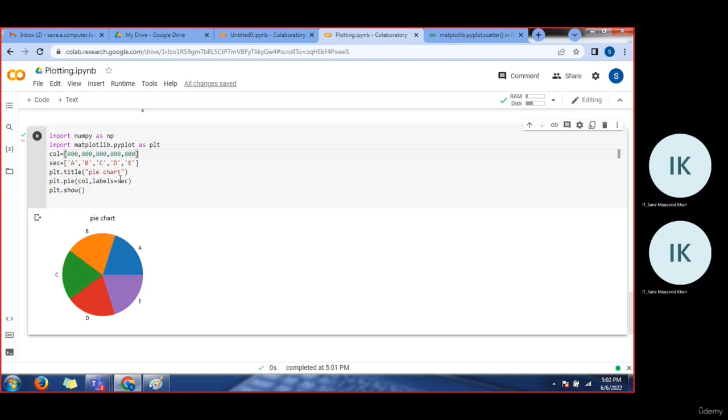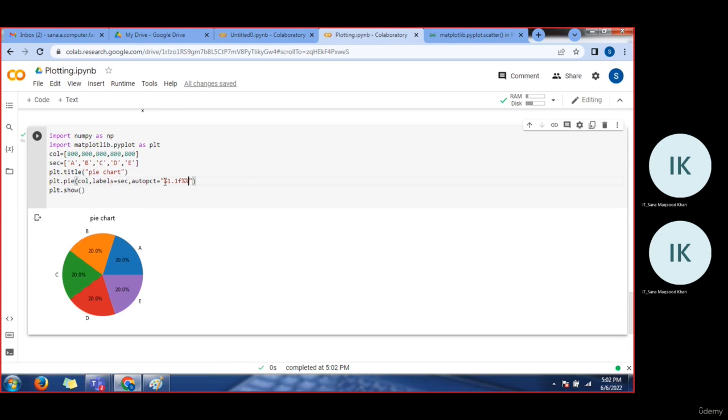And along with this, if you're very specific about the color shade, I just wanted to tell you one more thing. You can add auto PCT over here also. Auto PCT is equal to, in double inverted commas, some color code which I'm writing over here. That is %1.1f, and again I'm putting percentage and percentage, and I'm going to run it. So now you will be getting some different color code along with the number ratio also.